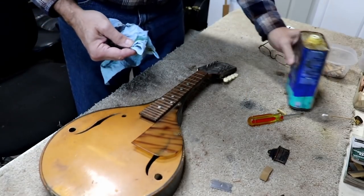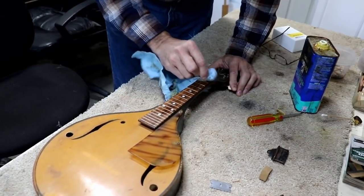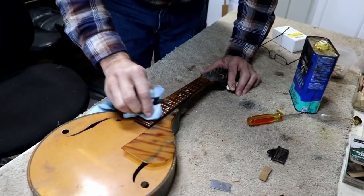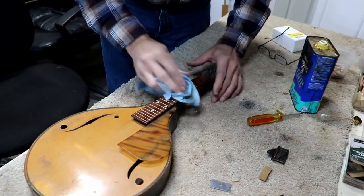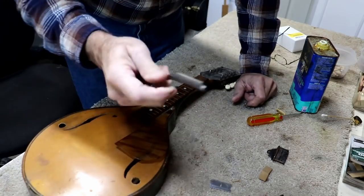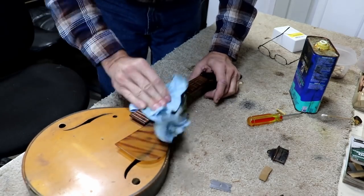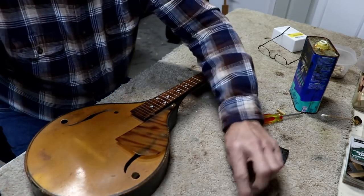I got the fret job done to my satisfaction. Now we're going to oil the fretboard down. The grooves didn't completely go away — the finger grooves, fingernail grooves I should really say, caused by fingernails. They're pretty deep, but I think it's fine. I do think I've got the fretboard good and level. I was able to re-crown the frets. The frets are so hard that re-crowning was hard to do also — hard on my fret file. Because these are steel, very very hard frets. But they should last a long time.